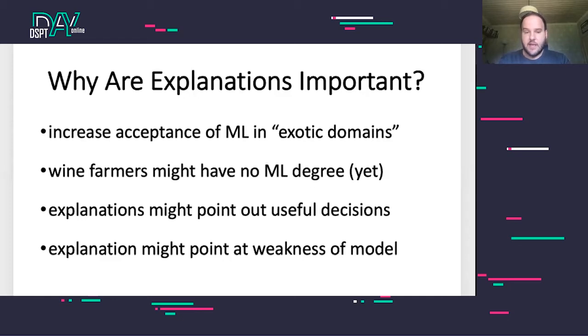And as I just discussed in the context of counterfactual explanations, providing explanations might point out immediate decisions or how the system should be changed. For example, the counterfactual explanation in the wine farmer example suggested to decide for a harvest 2 days later. Then also a very important aspect of providing explanations is that it might boost the interaction between the human user and the machine learning method. I will then discuss an example with the wine farmer where the explanation might point to a weakness of the model, which can be identified by the human expert and might lead to an improvement of the model.